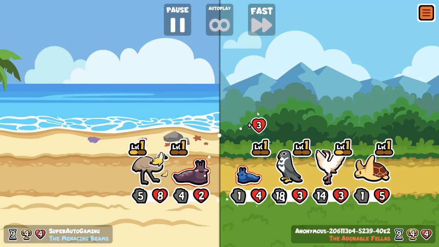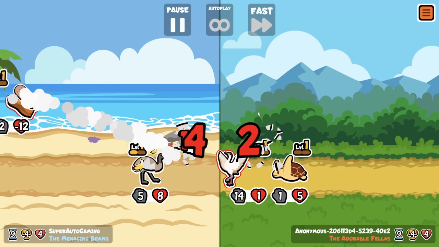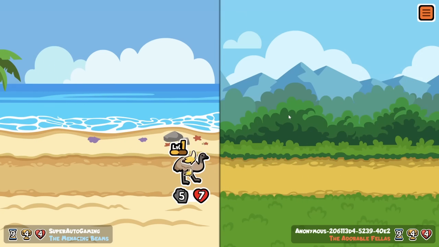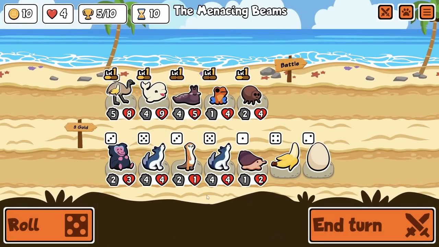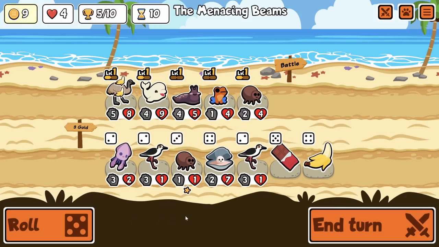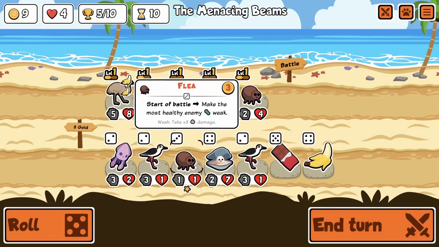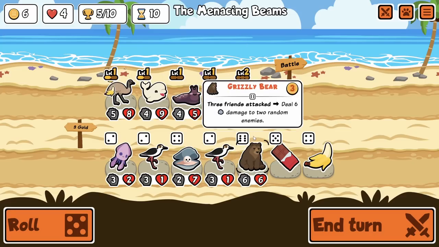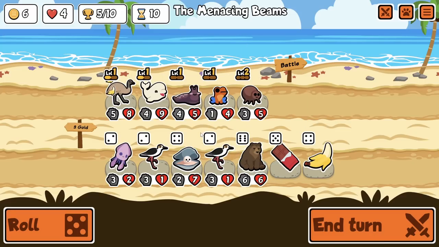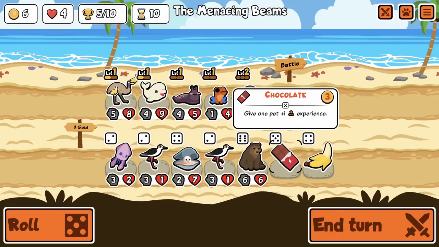Oh, I don't have... Ooh. Oh, wait. It worked out. I don't have an onion yet. My God. I don't have an onion. The onion. Banana? Ooh. Let's get this first. Grizzly bear? Now, grizzly bear is insane, but I think I'm still going to try the level 2 emu.